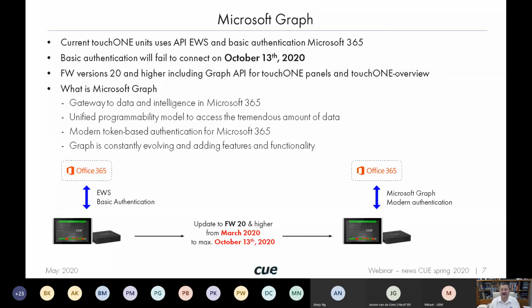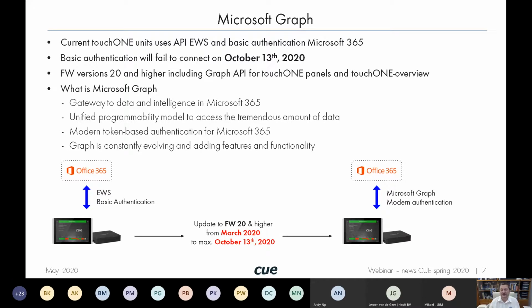What is important to mention here is that we were alerting about some changes Microsoft announced some time ago. For all existing users who have been using touchONE for quite some time, it's important to follow these instructions, because in the past we were using Exchange Web Services, the authentication method typically used for Microsoft or, in the past, Office 365.